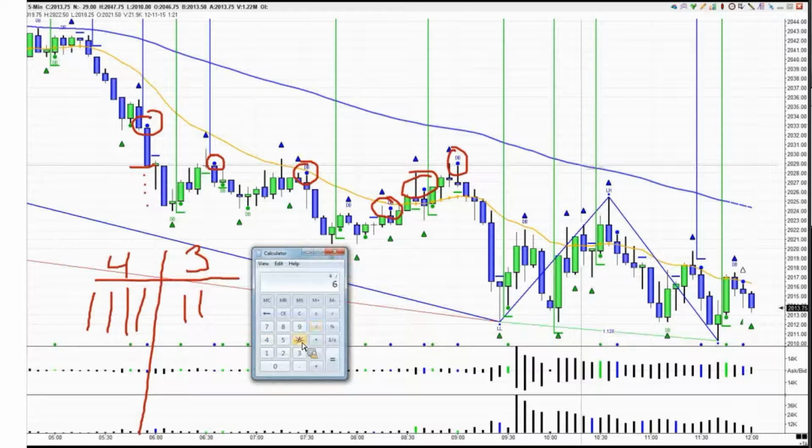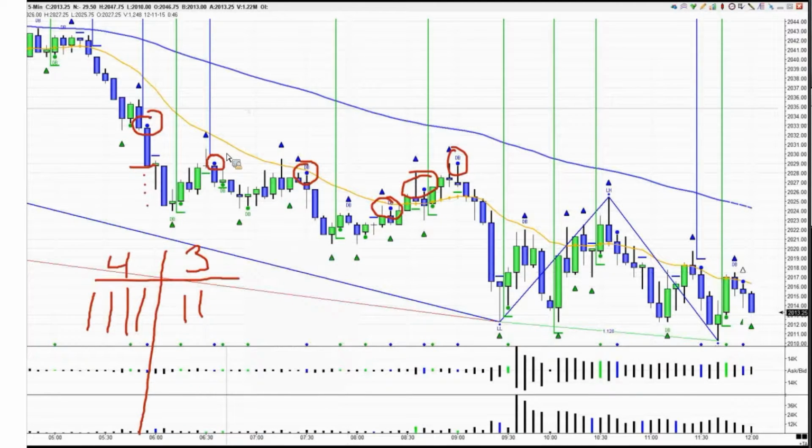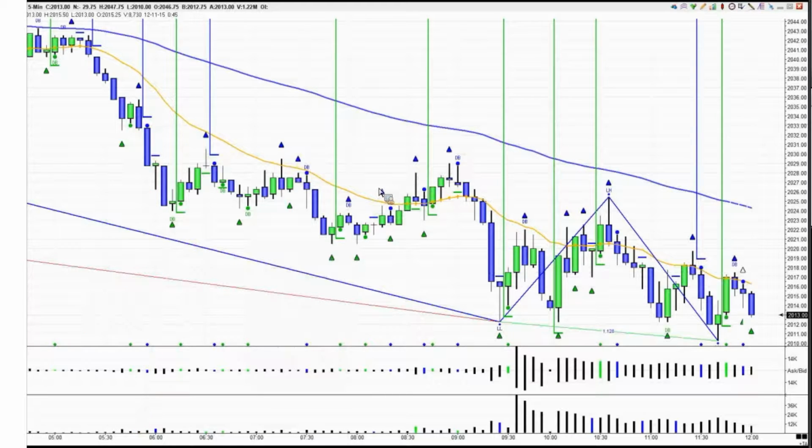If I take 4 and divide it by 6, we'll get our winning percentage, which is 66.666% winners. That's significantly over 50% winners. So if you took every ball with a blue trend line, it's 50% winners. If you're doing delta trades, where you're considering the trades even deeper than just ball with the trend, then you should have about 60% winners. In this case, if you messed up all of the rules, you would have been 60% plus winners anyway.